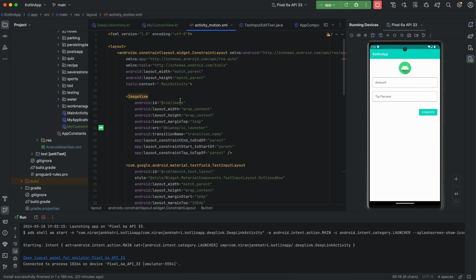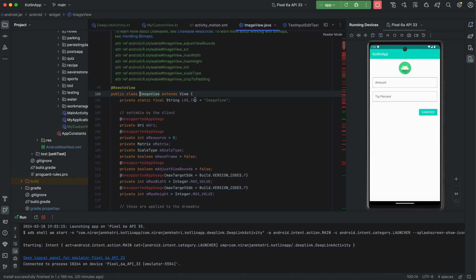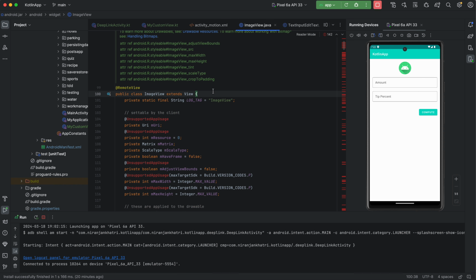If you go and explore more about this view, you will see that it is obviously extending our parent view.